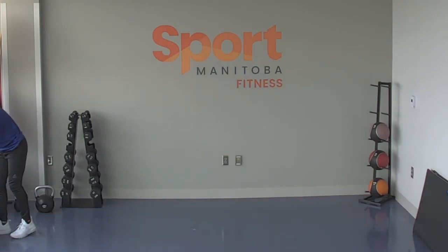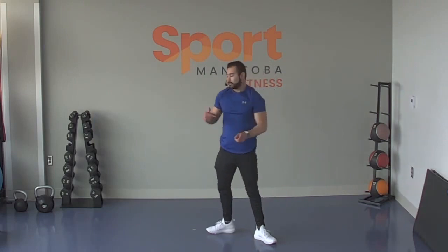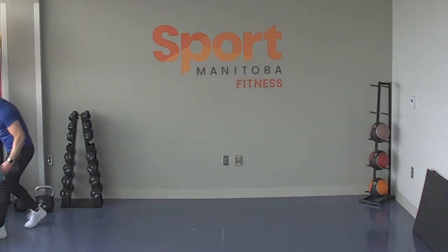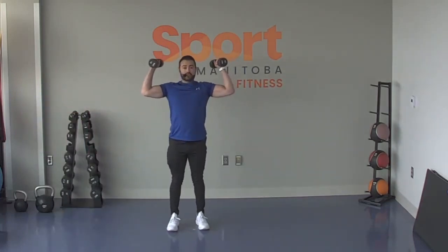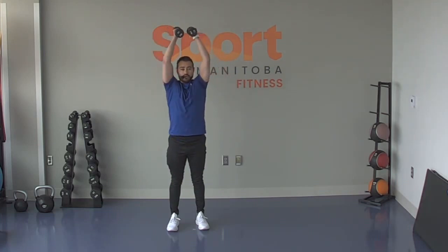Next one, shoulder presses. Actually, if you want, you can do them standing up, just in case you don't want to be kneeling down too much. So we can also do them standing up. So here, palms facing each other, and going for 10 reps.